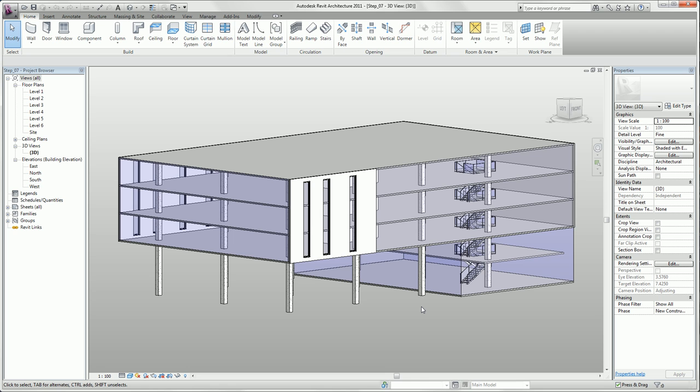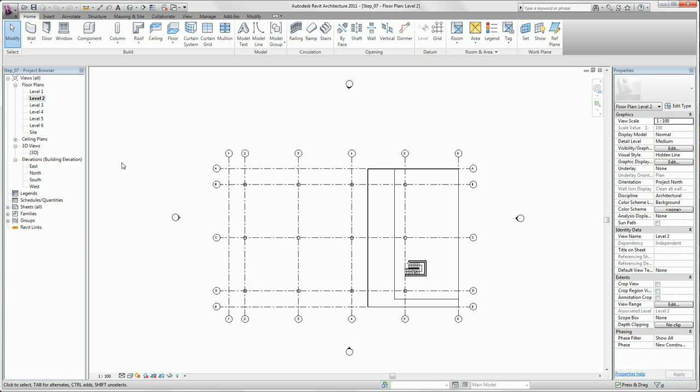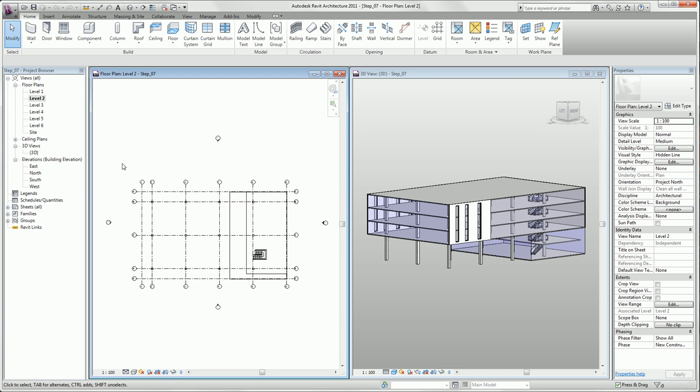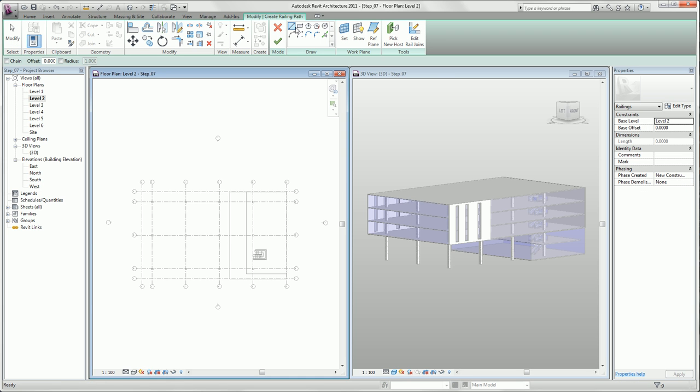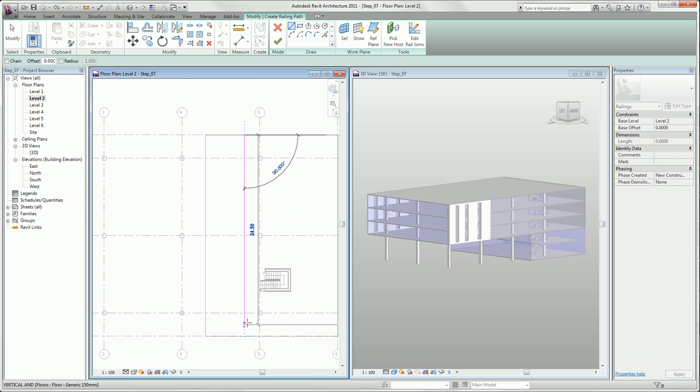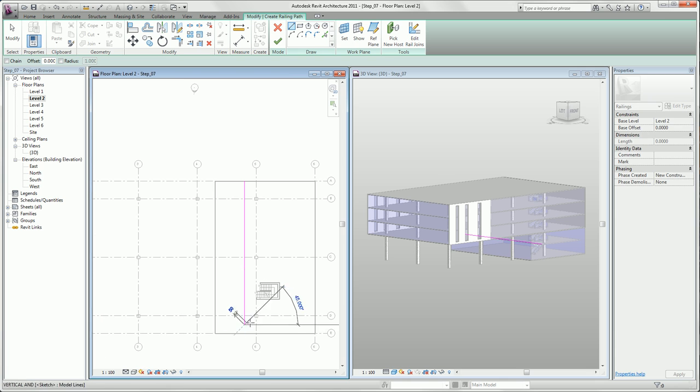Now we'd like to add some railings, so we switch into the second level view. We use the tile window tool with the shortcut WT, and we use the set 8 shortcut to fit our views. Now we select railing and we draw a line along the border of our second floor. If we're done with that, we finish our mode.